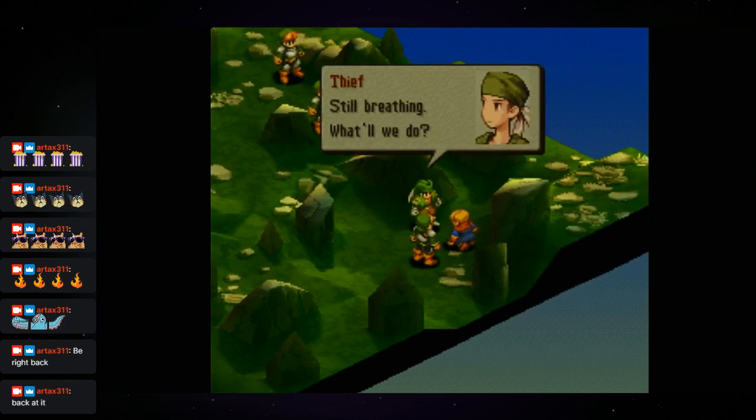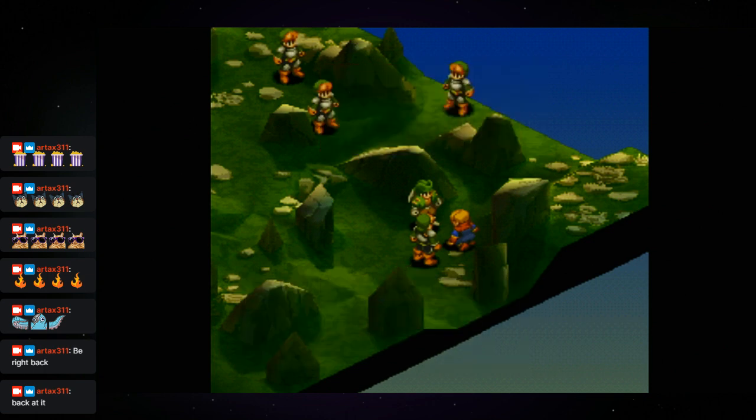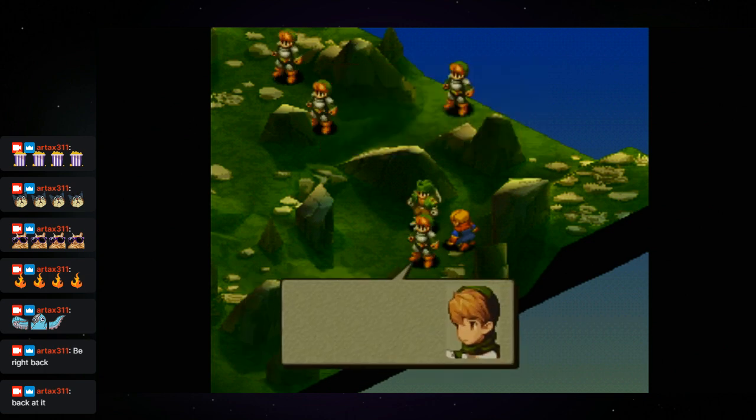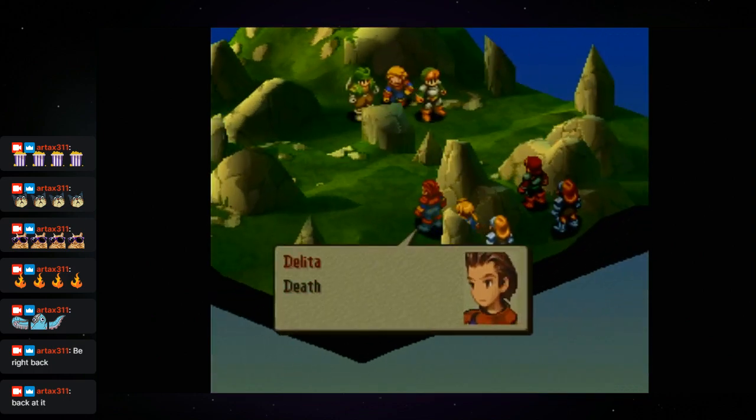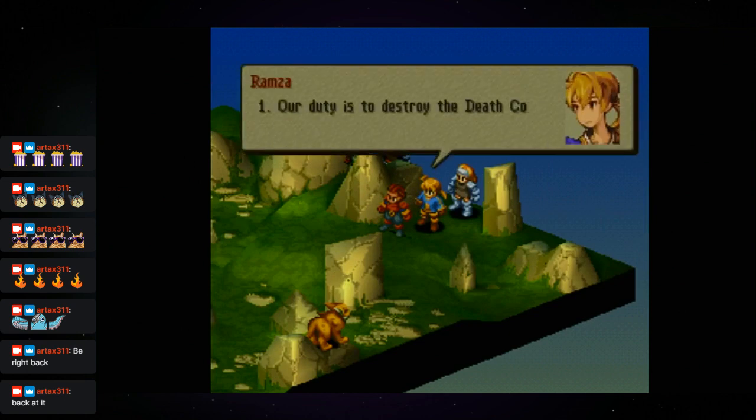Still breathing, what do we do? Don't be stupid, we just need to get the marquee. Right. Hey, don't blame us, blame fate. What? Damn, the Hogerton Knights. Death Corps, they're attacking someone. Our duty is to destroy the Death Corps. Saving him is our priority.